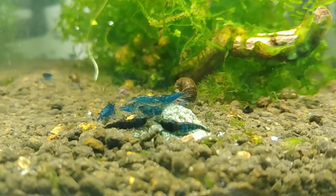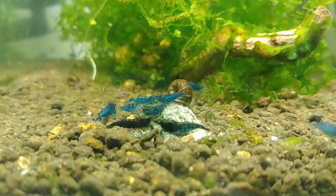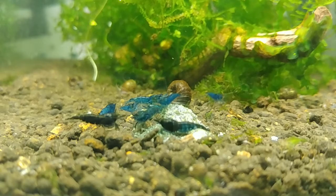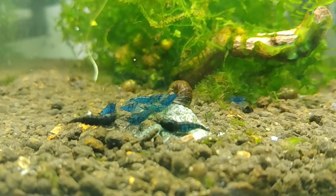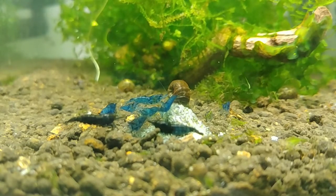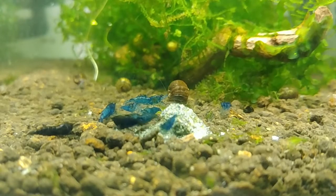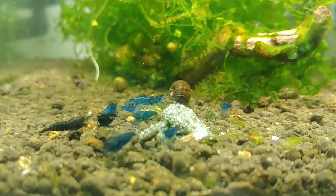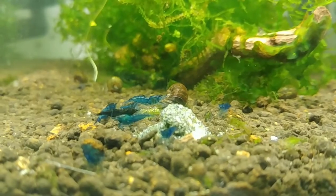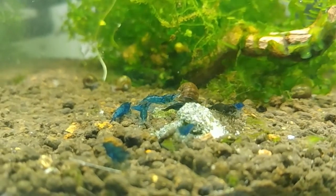So number one, tank. You can basically keep neocaridinas in any size tank that you want or have, but we would advise a tank size of at least 1.5 foot and bigger. Generally buy or use the biggest tank that you can possibly get at that point in time. We prefer our breeder setups to be 2 foot in size, approximately 60 liters, and we get great success. Now, the bigger that your tank size is, the better and more stable your water conditions are. So that's very important, especially if you go over at some point later to harder to keep shrimp like caridinas. They're not impossible for starter shrimp, but they are much, much harder.